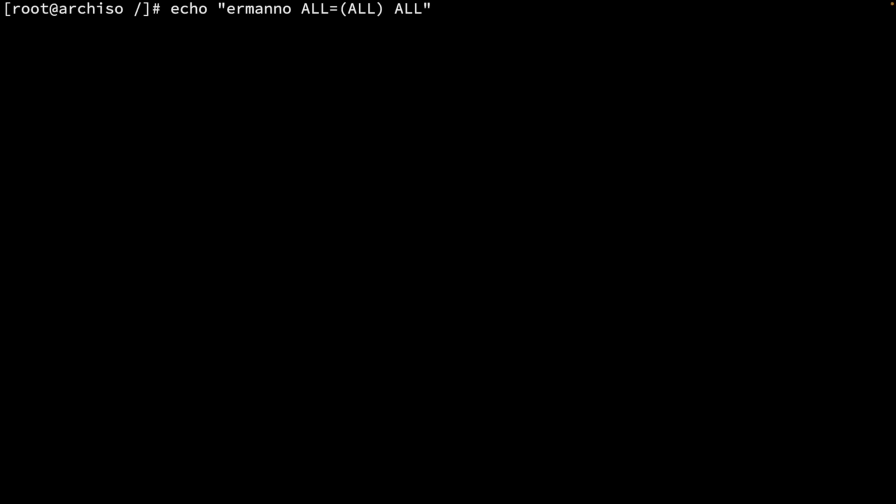I'm going to put this line using the redirect symbol twice into /etc/sudoers.d, and the file is going to be hermano. So with this file and this line, hermano is going to have sudo privileges when I reboot my machine.